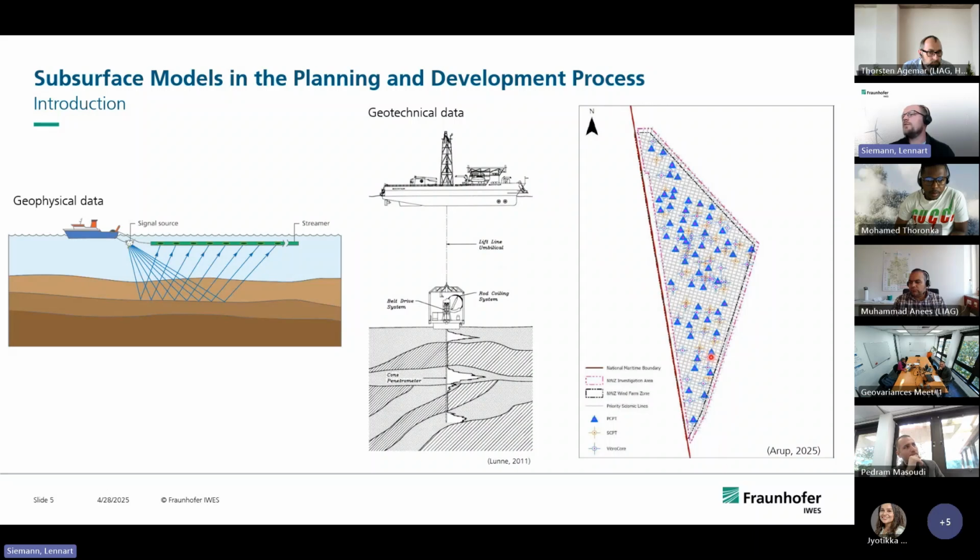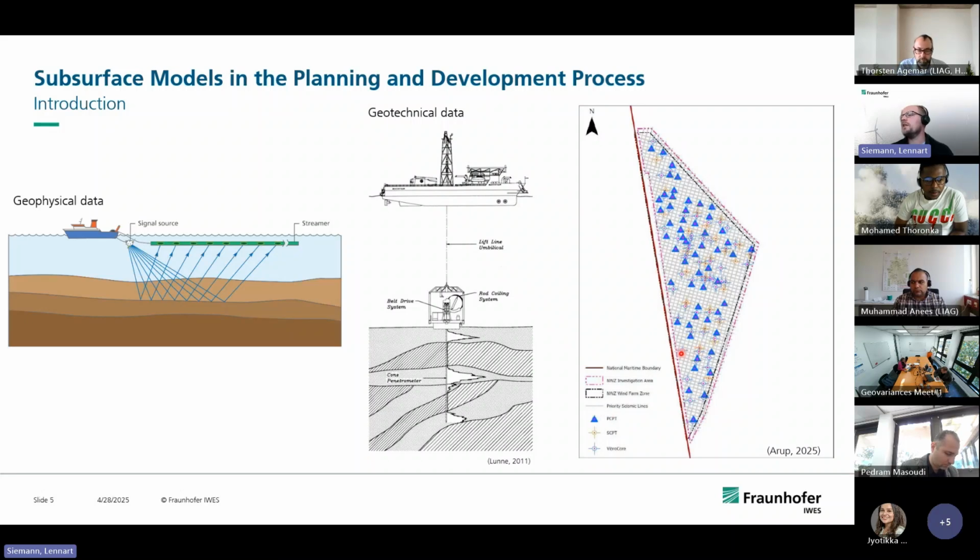This is just an example of an offshore wind farm area from the Dutch sector, Dutch North Sea in this case. I just picked this one here because you can nicely see what we're talking about. So what you see in gray is the line spacing of the geophysical data. So normally we derive the geophysical data by going with a vessel across the wind farm area and measuring everything in both directions here, basically, which, of course, when you acquire 2D data, leads to gaps between those 2D data, which is why we need to kind of quantify the uncertainties within that, which is also something you will see later, but it's important to understand, I think.